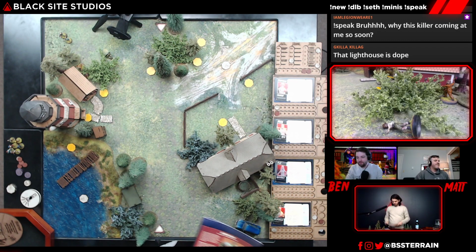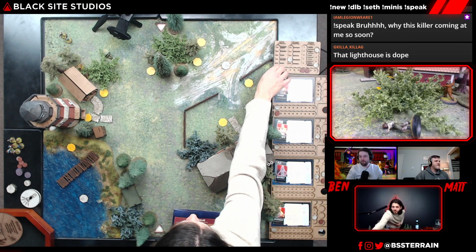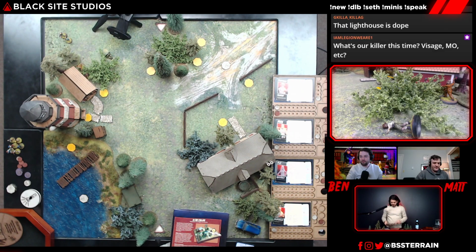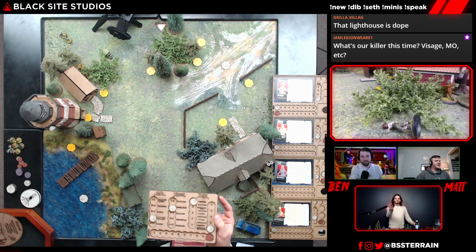What is this character? Here we go. Okay, Lighthouse is just out of sight. Visage is mutilated. Armed and dangerous on his streets. And whispers. I imagine we're playing with scenario-specific ones, so we're using the Lakeshore Killer. So he is just out of sight, mutilated, armed and dangerous, and whispers.